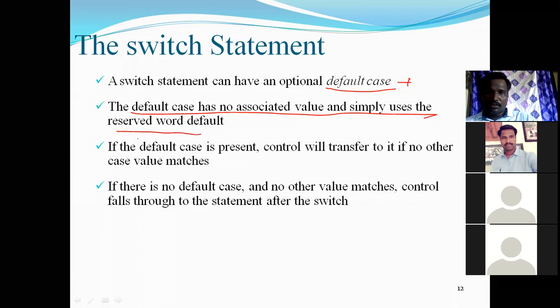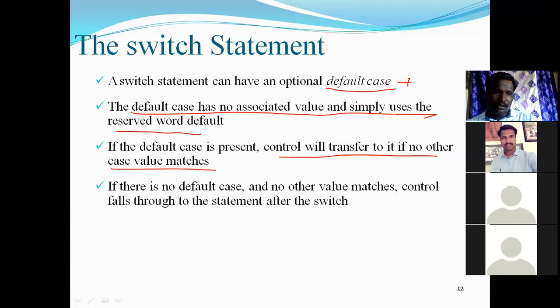Previously you have case 1, case 2, case 3, and each case has some value. Here the default case does not have any value, just the default keyword followed by the statement which you need to execute. If the default case is present, the control will transfer to it if no other case value matches.